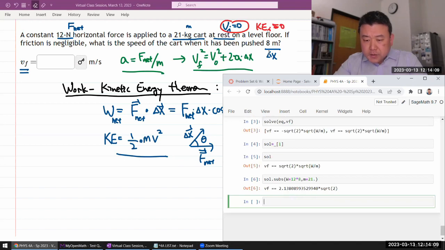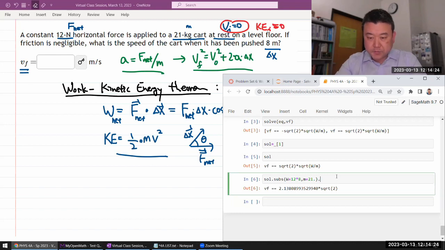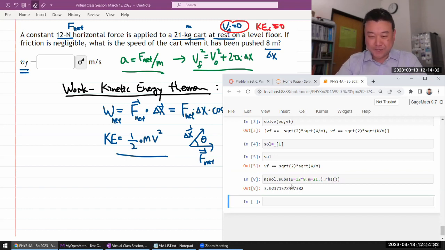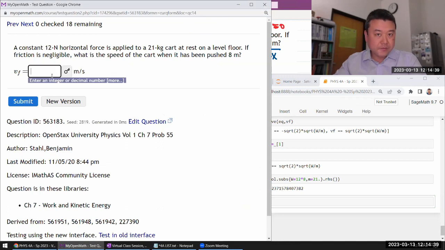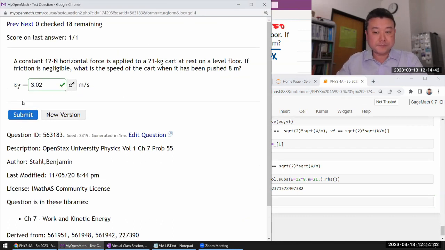Let me see if it will do decimal. It doesn't do decimal approximation on its own. What's the best way to handle it? I think the best way to handle it is this way. So this gets me the right hand side of that equation, and I can pass that through decimal approximation function. 3.02 meter per second. I think that's here. 3.02 meter per second. So yeah, that's it. That's alright. 3.02 meter per second.